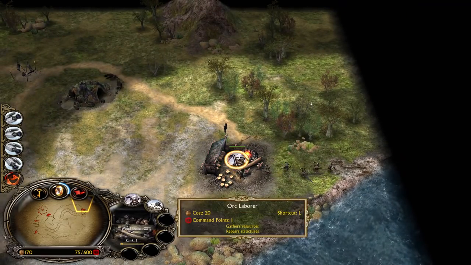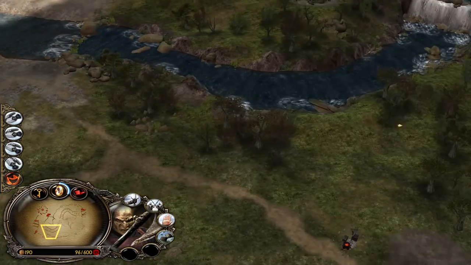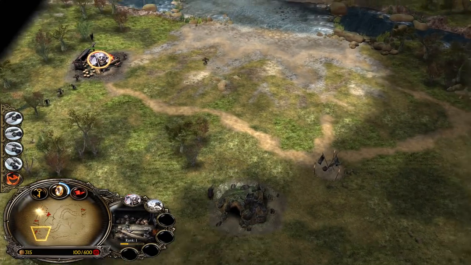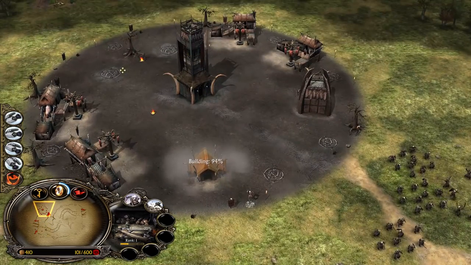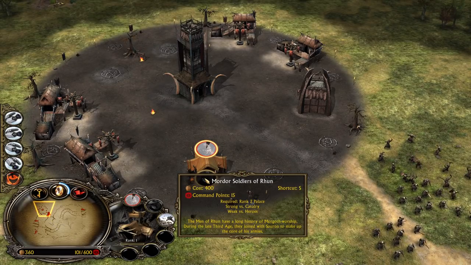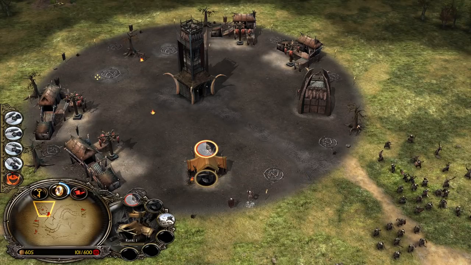We can also get some more workers on the field from those Slammer Mills to maximize our resource income. And also use those Slammer Mills to scout. Slammer Mill workers, I mean. They cost only 20 each, so we can actually use them to scout. And if we lose them, it's about 20 resources. Nothing too crazy, you know? We're also able to recruit Mordor Haradrim and also Soldiers of Rune, just like in the normal BFME from Mordor. Nothing changed in terms of this one.